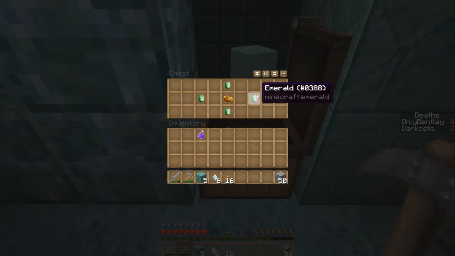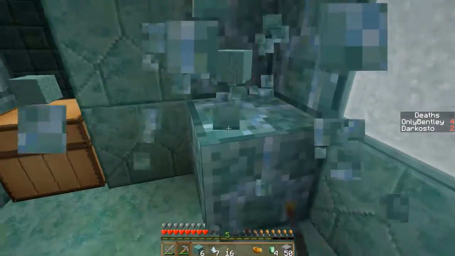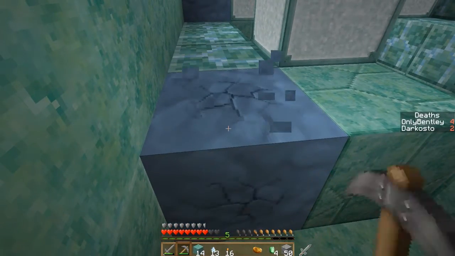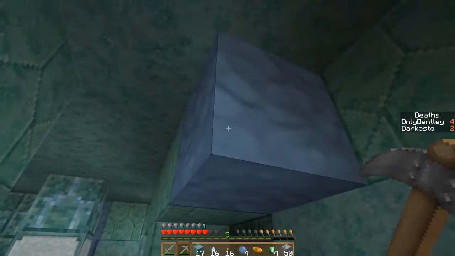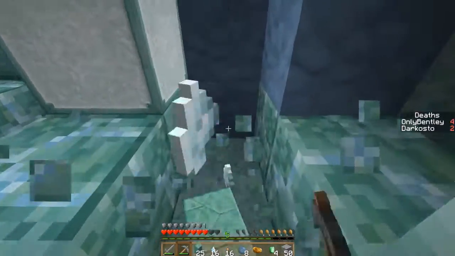Ooh, a chest. Dude, oh my gosh. Come down here, I have a bit of a problem. Game changer. I found a chest. I found a potato, Darko. Come on. I found a potato. What? You found a potato? Yeah, I found a potato. Legit, I found a potato. I'm not even joking. We just need a piece of dirt. I don't even know if we have a piece of dirt. I don't think we do, but there's got to be one in the map somewhere, man.